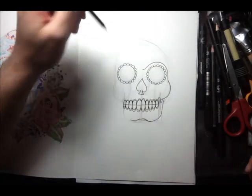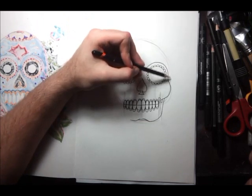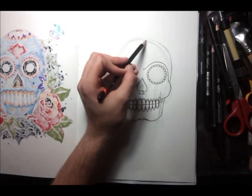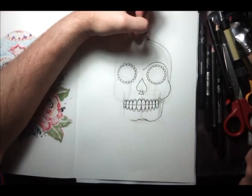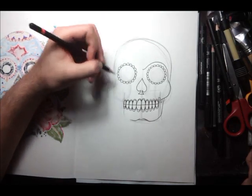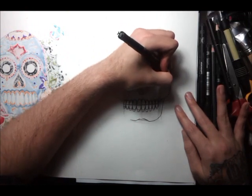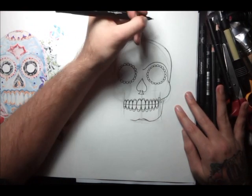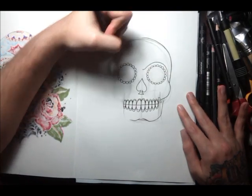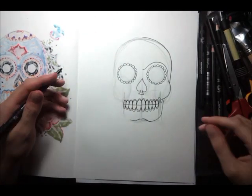Now my original sketch for the top of the skull, you see now I've evened it out. I realised my circle wasn't perfect. So I'm going to straighten that out. Kind of bring this up to about here. Curve that around. And get that equal. Then I'm going to go around it. And I'm going to go halfway for now. I want to make sure that's perfectly equal once I put on this side.